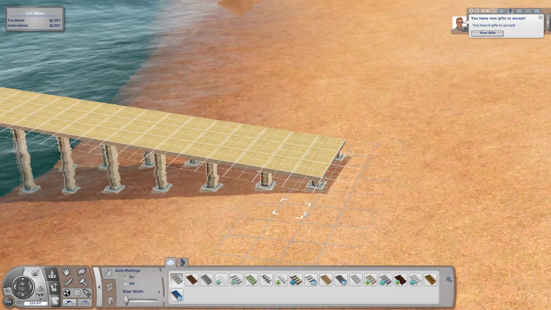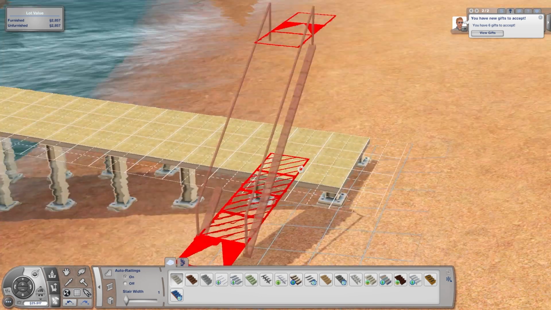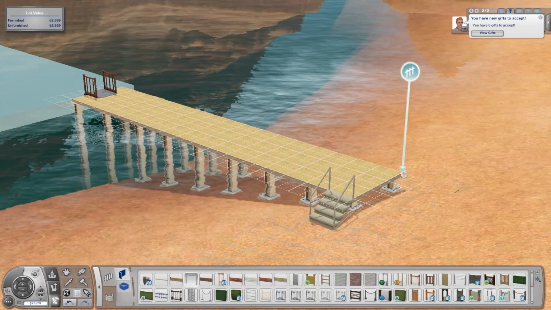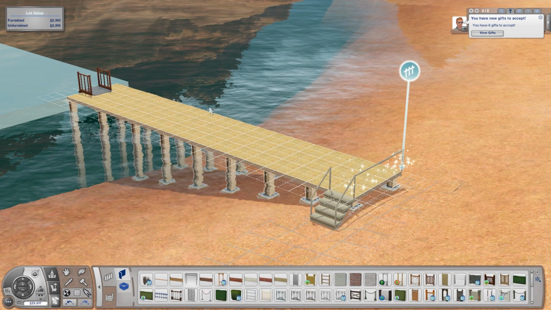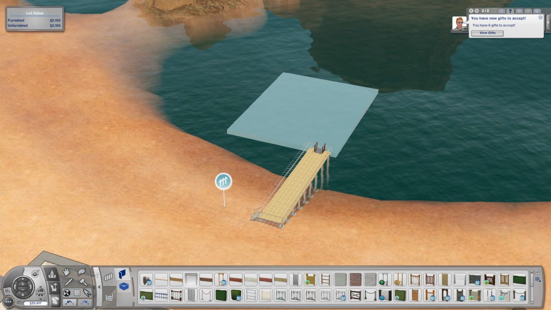And then like I said, we just need a way to get onto the houseboat, so I'm just going to add a set of stairs over here. It doesn't really matter where the stairs go, just make sure that they connect to the dock and to the ground here. That should be routable. And then for good measure, I'm just going to stick a little fence on. Like I said, you can decorate this any which way you want, but I guess we can do that when I build the actual house.